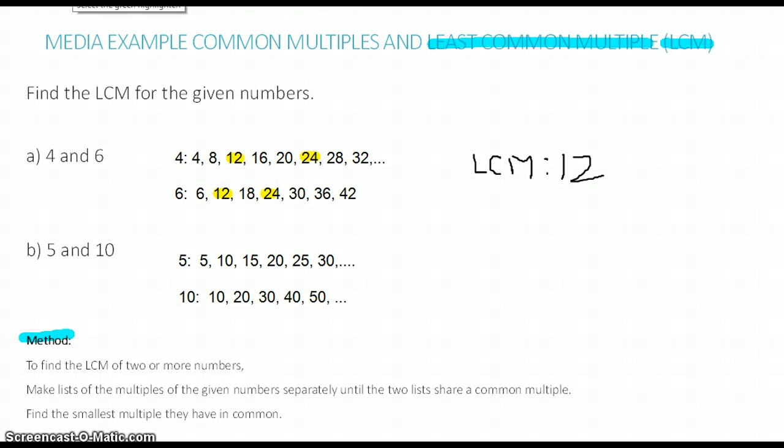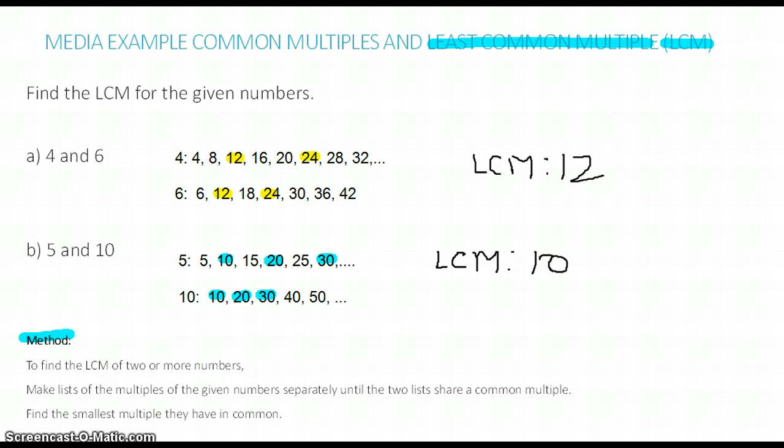Now the ones they have in common, well, they both have 10, so I'm looking at both lists at the same time. We're scrolling through this one and see where they correspond. They both have 20, they both have 30. So notice they're going to have a common multiple every 10. 10, 20, 30. So actually all of 10's multiples will be a common multiple. And our least common multiple is the smallest multiple, which is 10.